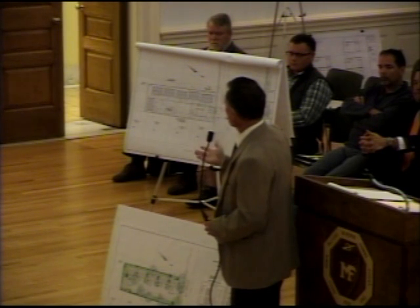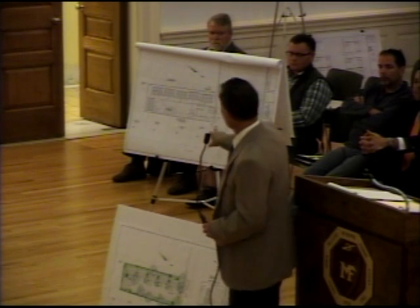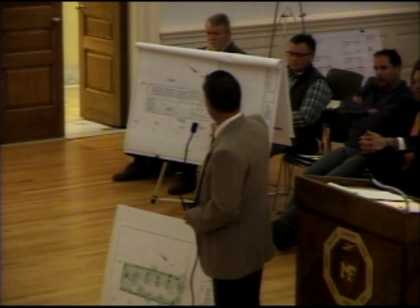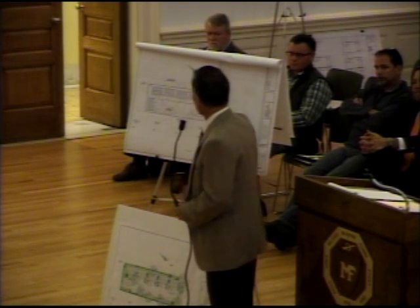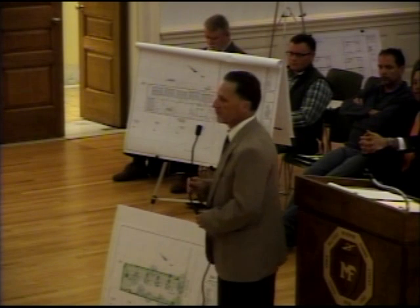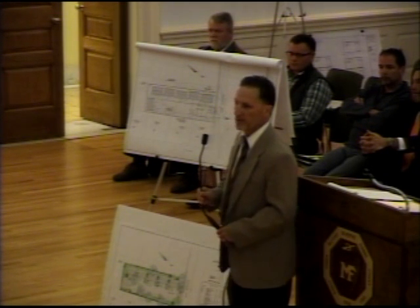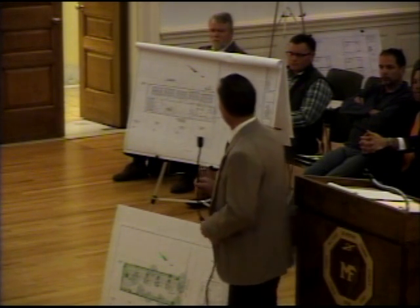The remainder of the site is going to be served by all underground utilities. We've got the sanitary sewers available to us on Middleside Road. Those connections have been depicted on the drawings. All the other utilities, water, will be underground. The gas and electric will also be all underground.